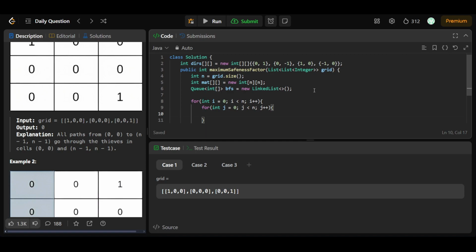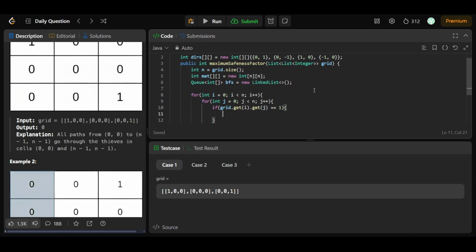Now we check if grid.get(i).get(j) is equal to 1, so what we'll do next is add it to the BFS queue: bfs.add(new int{i, j}).